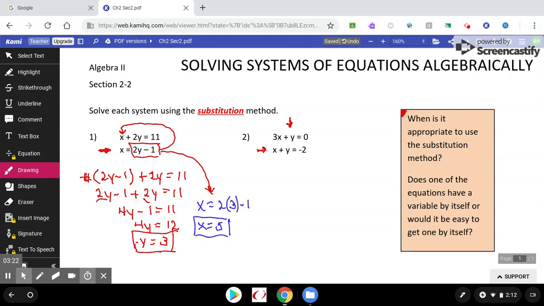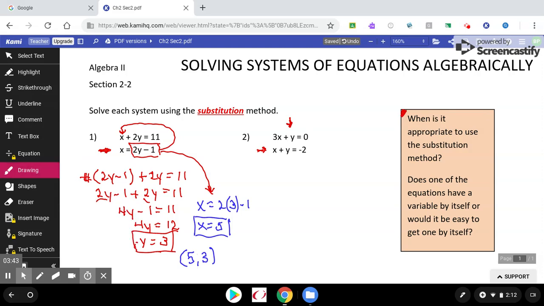Okay, now one thing we'd like to see you do, even though we didn't graph, it's understood that that's what we're finding. We're finding a set of coordinates. Make sure you're writing the x first. Make sure you're writing the y second. And we got it. Okay, number 2 is going to require a little extra work.